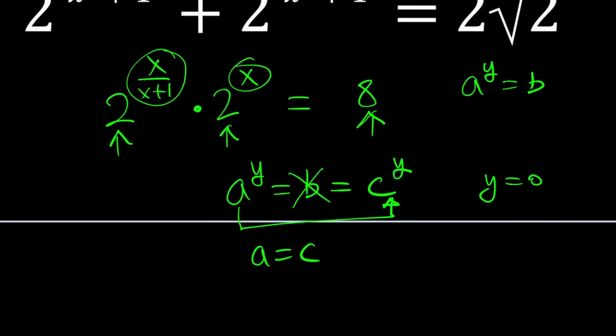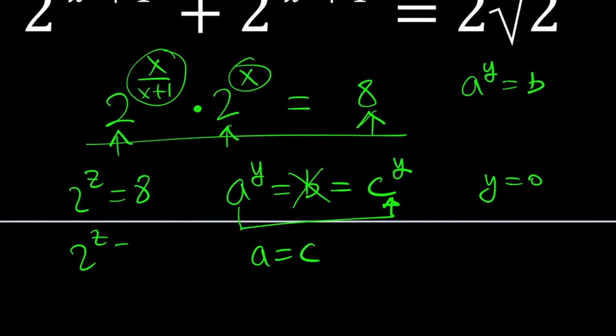And of course, these are standard cases. So anyways, we can really simplify this problem and say something like, okay, what if we had something like this, right? And I probably shouldn't use x because you'll be confused, it's not the same x. Let's just say 2 to the power z equals 8. This automatically means 2 to the z equals 2 to the third, and this implies z equals 3. I'm not talking about a complex number z here. Obviously, 3 is a complex number, but at the same time, it is a real number.